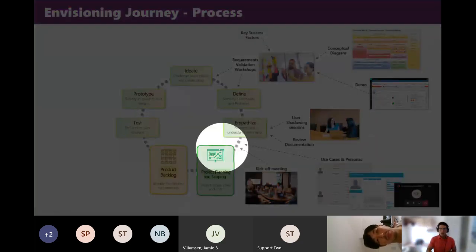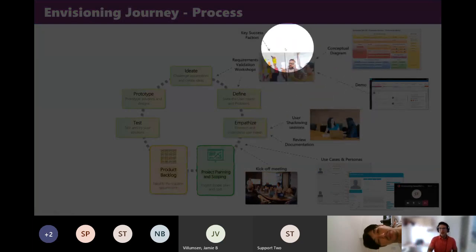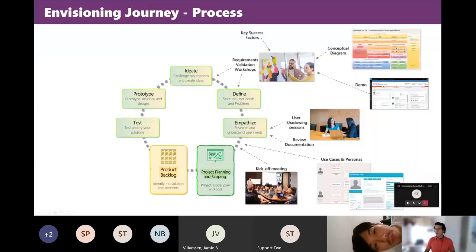So essentially, you translate that requirement into a Dynamics 365 or Power Platform project. You translate that using, for example, the demo of Dynamics, and you can show screens in Dynamics and say, look, you want to do this and that. This is how I think we can do it in Dynamics, right?